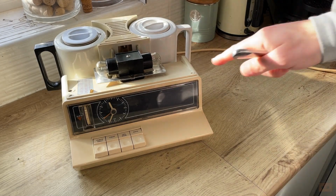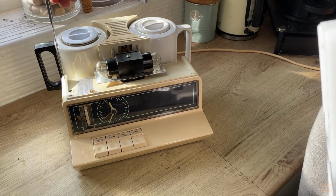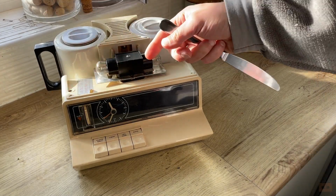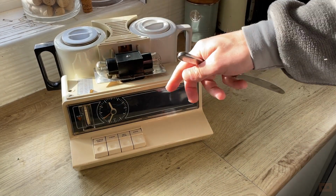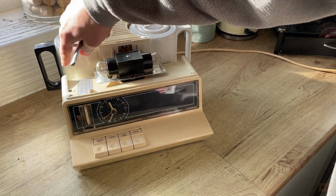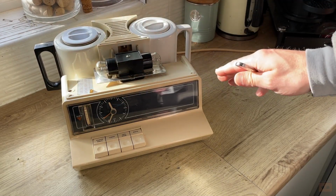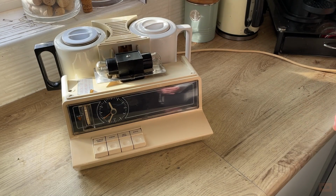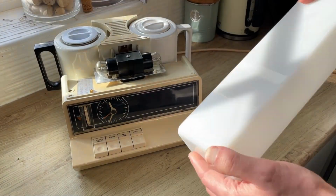One thing to notice, there's a plus minus here, which should be for the volume of the alarm. You would turn this and it would make the buzzing noise louder or quieter. It was missing, and I've had a look inside and I can't find any evidence of where that mechanism would be or go to. So it's just at the setting it is now. It doesn't really impact anything, but I'm pointing that out and showing you how you get inside to change the bulb should you need to.